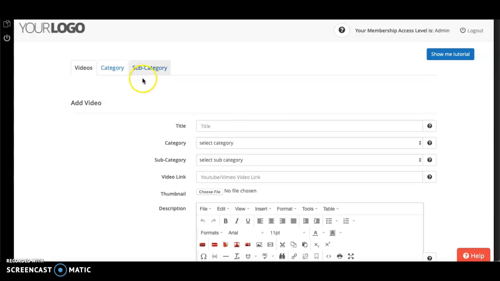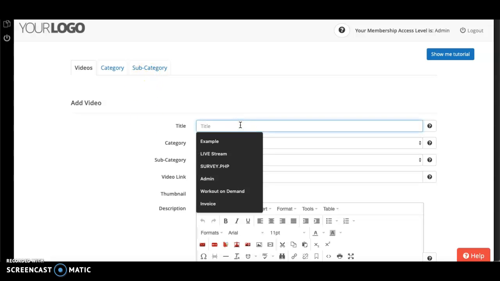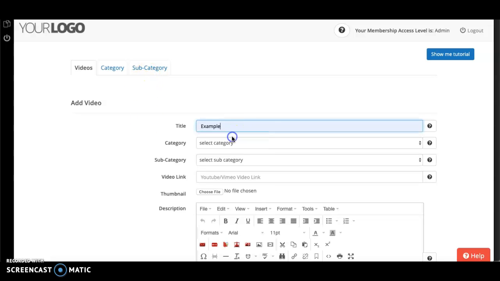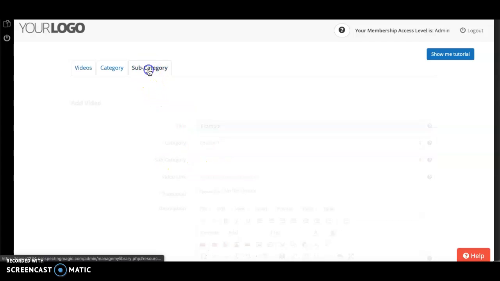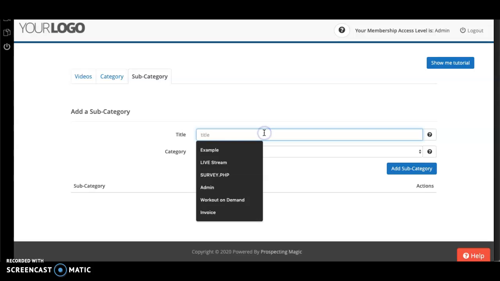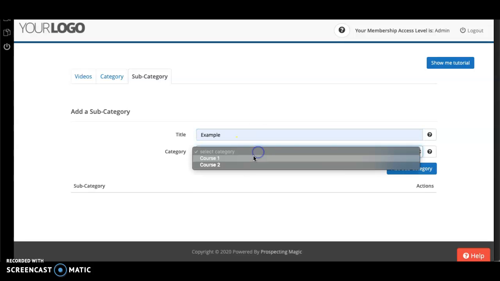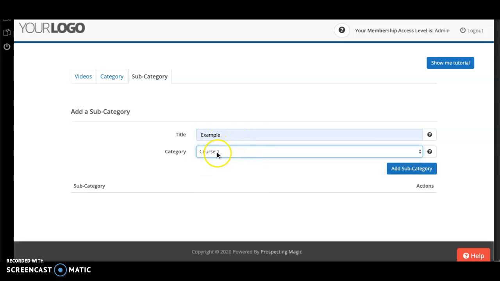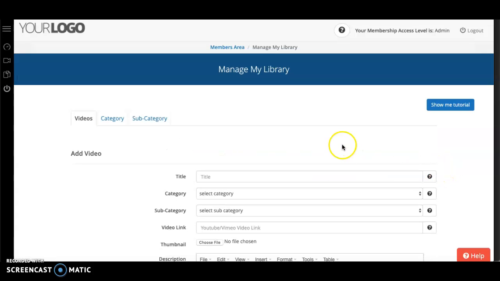So now that you have your category, you can go ahead and put in your videos. And you just simply put in your title. You select your course or your category, whatever. Then you need to select your subcategory. Right? If you don't have a subcategory, you're going to have trouble. So this is something that is required. So I deleted everything. We're going to go ahead and add in anything really, just to put in your Course 1 subcategory. So you are going to need to put in something there.